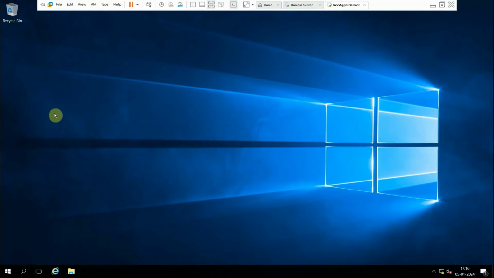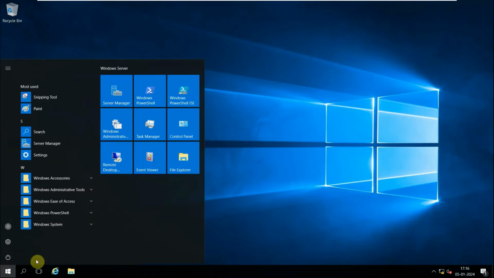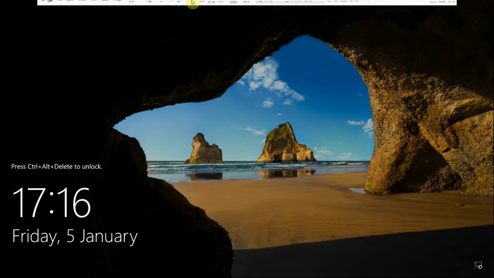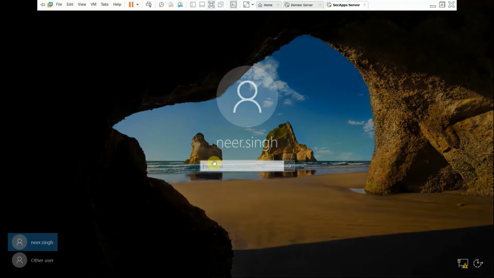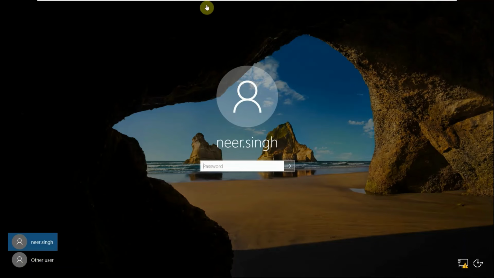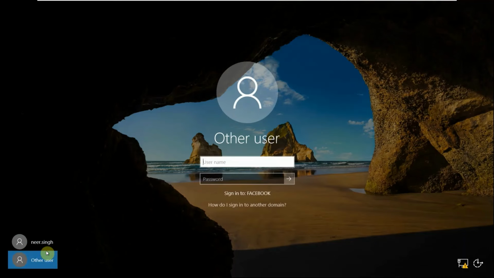Let me try with the local. To log in with the local, you can simply sign out or just change user. So this time I will log in with the local. Just put dot backslash administrator.